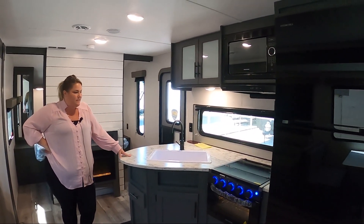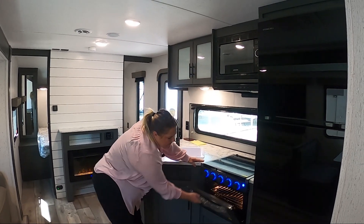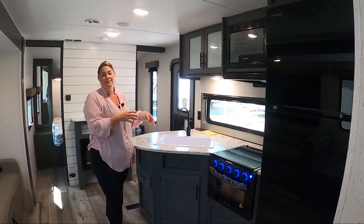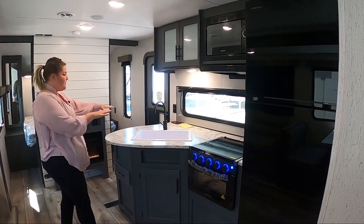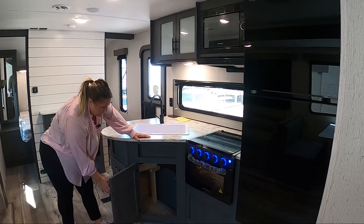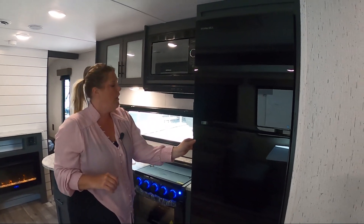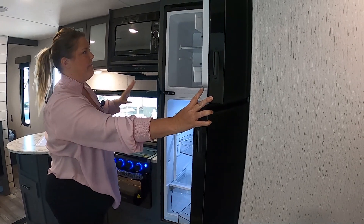In their large kitchen, you have a seamless countertop with a gorgeous granite-like finish. You have your three-burner stove and a nice-size oven. You've got a huge sink — something that goes underappreciated. You can build up your dishes throughout the day and only bust them out once while camping. There's space for a Keurig, a crock pot, whatever you want — they've given you that extra counter space. Underneath there's good storage, and above the kitchen sink is a really deep cabinet. You've got a hood with a fan and light, a microwave, and your large 12-volt refrigerator and freezer — these are huge, you can pack everything and the kitchen sink in there.